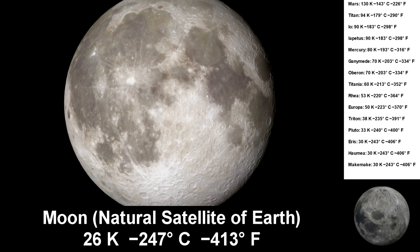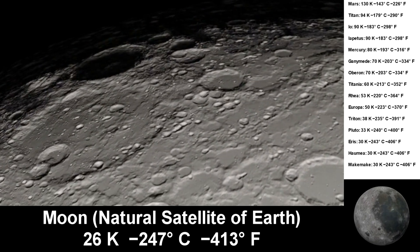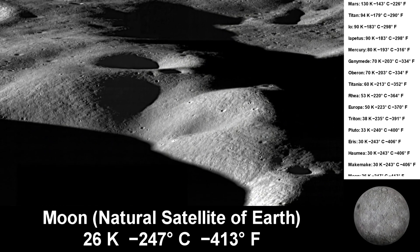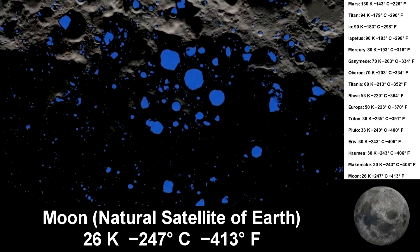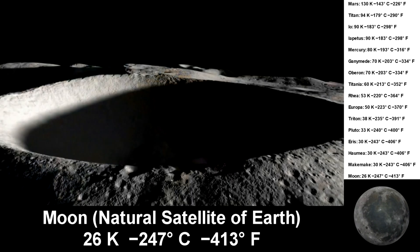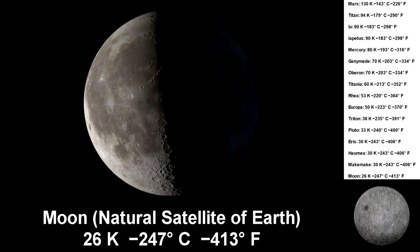The Moon is next — the noun, not the verb. This one was a surprise to me. The permanently shaded polar craters on the Moon can get down to 26 Kelvin, which means that according to all current temperature measurements, the polar craters on the Moon are the coldest place in our solar system. It's very possible that the polar craters of the dwarf planets out beyond Neptune will have temperatures lower than this, but they haven't been measured yet. So I suggest that one of you get out there and get an accurate temperature reading.